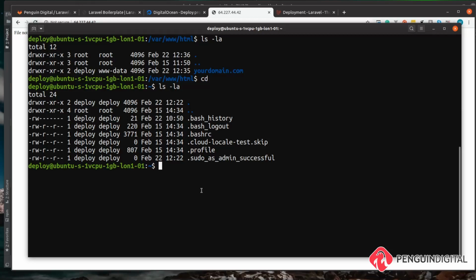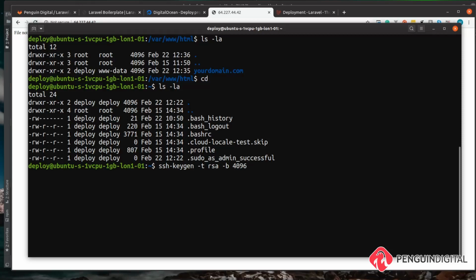So let's do that. It's ssh-keygen. Then we need to pass it a t flag to tell it what type of key we want to create, and we want to create an RSA key, and then pass it the b flag for how many bits long we want this key, and we're going to go with the maximum length of 4096.